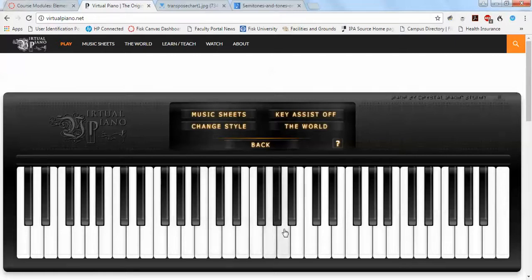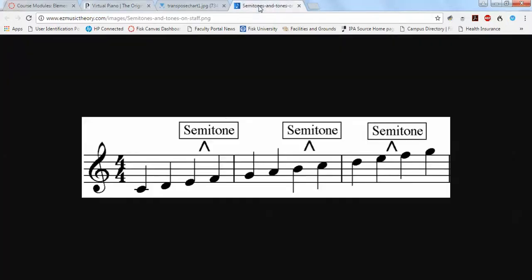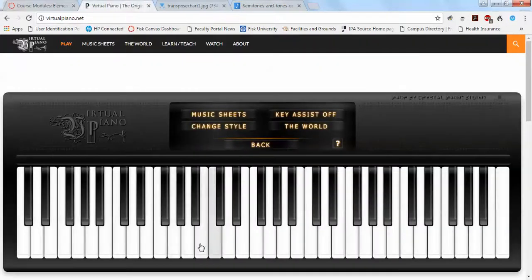So between C4 and C5 is this right here, and this is what it looks like on a treble staff. Middle C, which is a ledger line, and then we go up the steps and we see E to F is a semitone, just like it would be on the piano. Sorry about that, wrong one.